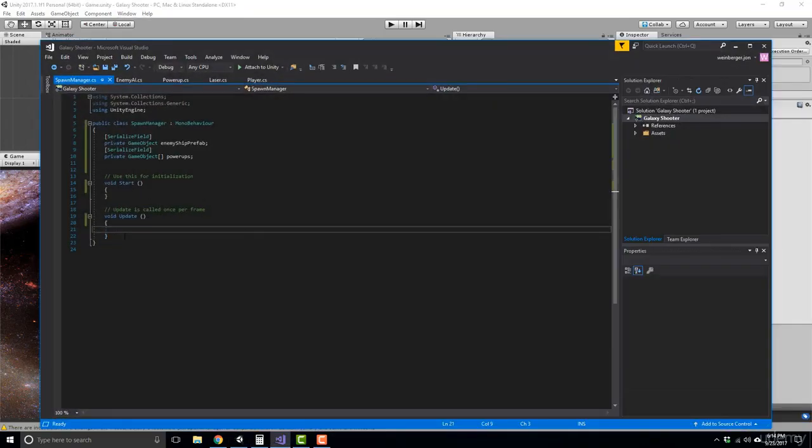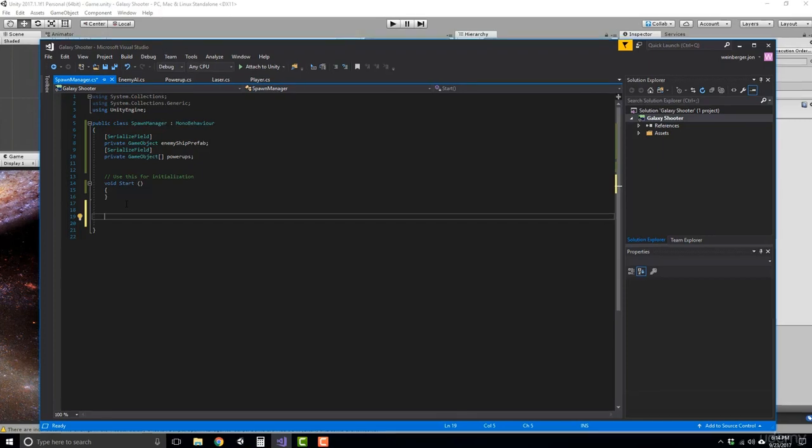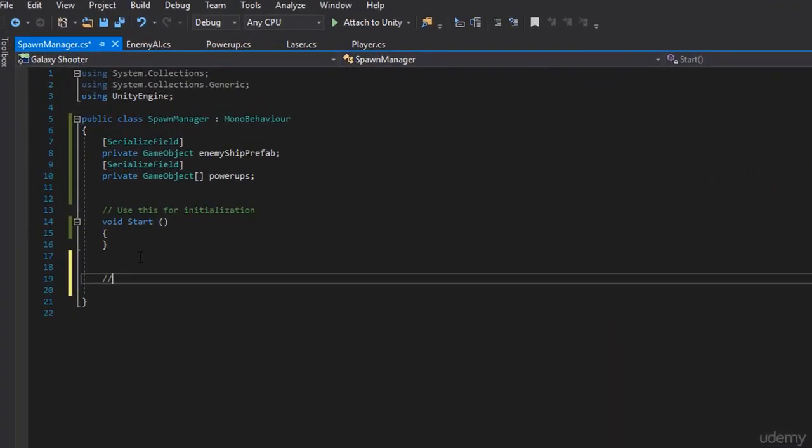And what we want to do here is say we want to spawn an enemy every 5 seconds. I'm going to delete the update method because we're not going to be using it. But every 5 seconds, I want to spawn an enemy. Because I've already said every 5 seconds, you should already know that we're going to be using a coroutine, because I can say, hey, spawn an enemy, wait 5 seconds, and then I want to spawn one again. So you're going to start out by creating a coroutine.